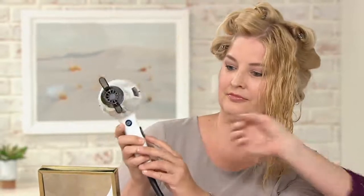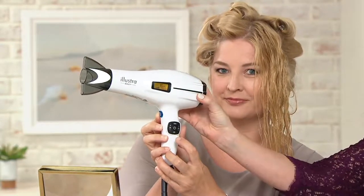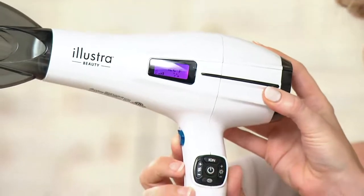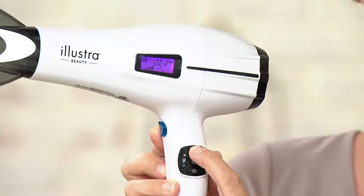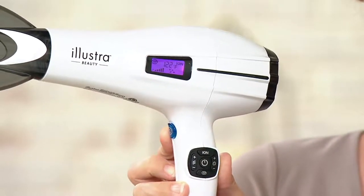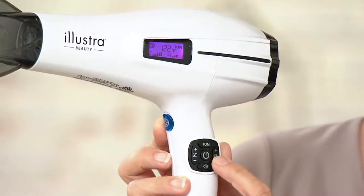Pam is spraying her hair wet. Now, because of our heat sensor button and the technology, it dries your hair so quickly. She's doing a rough dry — you can see her hair is wet. She's pressing the TP button, so the LCD screen turns purple. When you press your TP button — temperature precision — it automatically monitors your real-time hair temperature and keeps the fan and heat at a constant temperature to protect your hair.